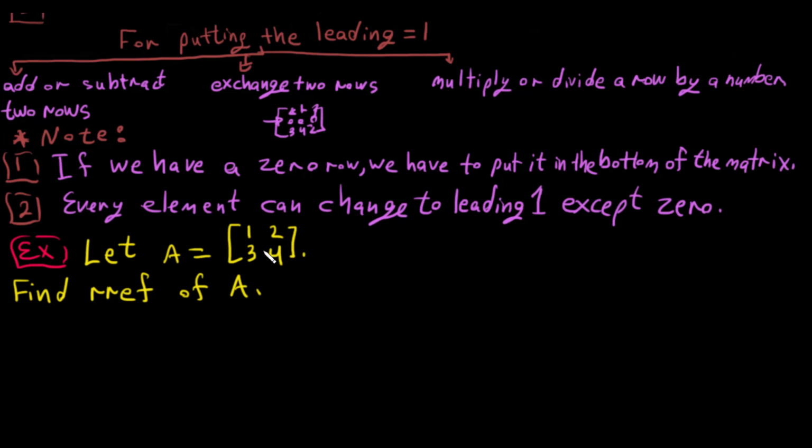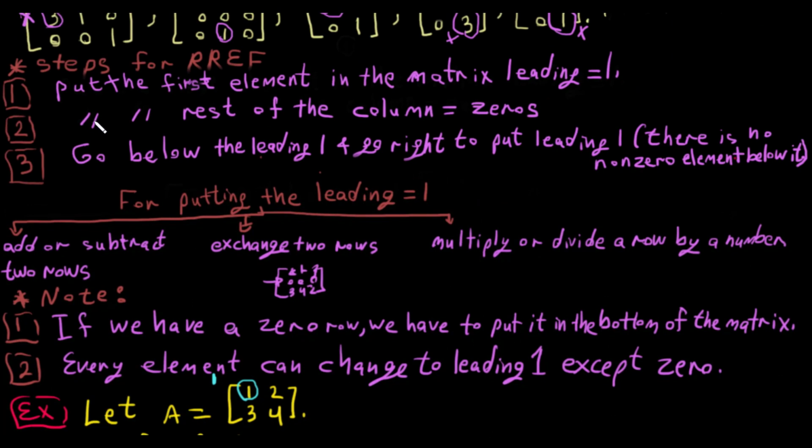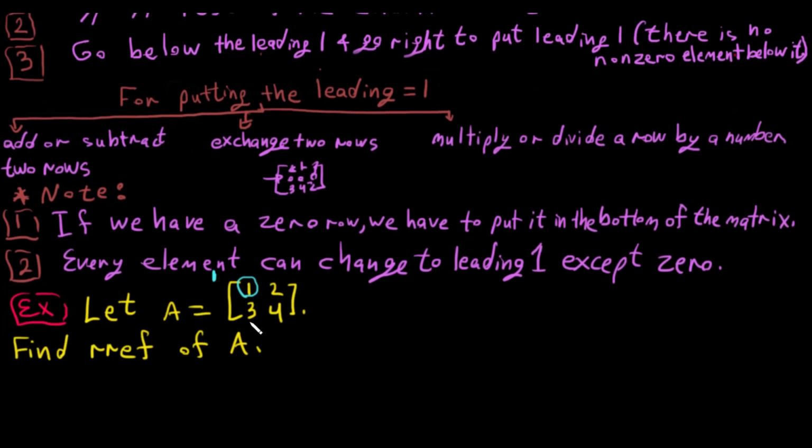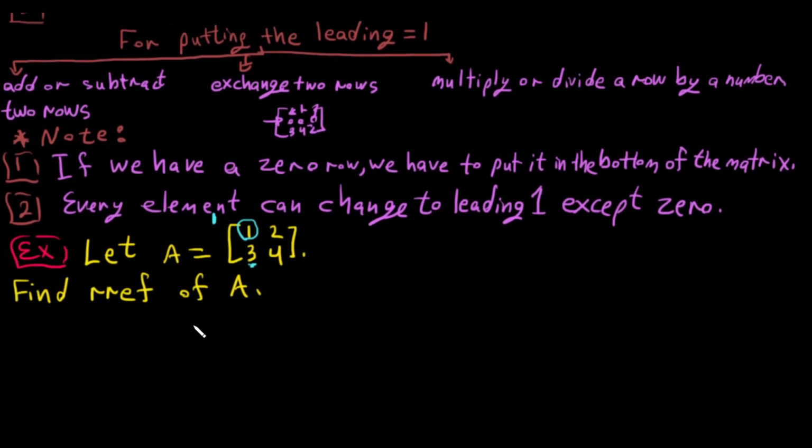So now we want to find RREF. Imagine here like 1, go down, then go right until you find 1. So this is the leading one. Of course, the column of the leading one should be all 0, as we said here. Put the rest of the column equal to 0 for the leading one. So here it should be 0. This one should be 0. How to make it 0? Now we will know how to do it.